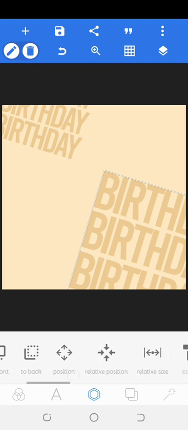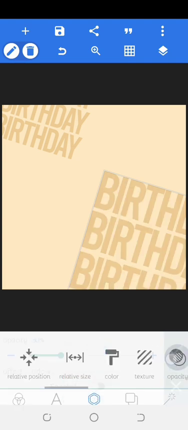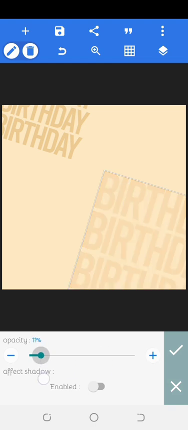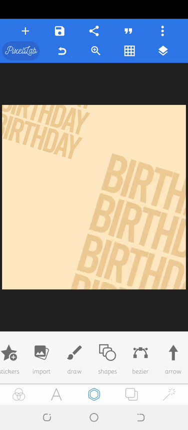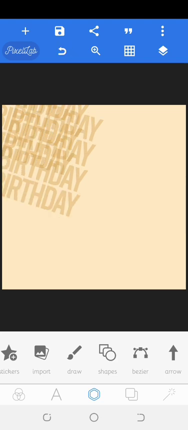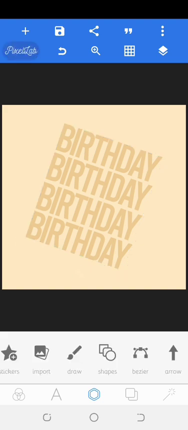You can just reduce this opacity the more. You can reduce this opacity the more. That's what makes you a graphic designer. This is the concept of contrast that we are creating here. So let's bring it back. Okay, good. Now let's have it this way.